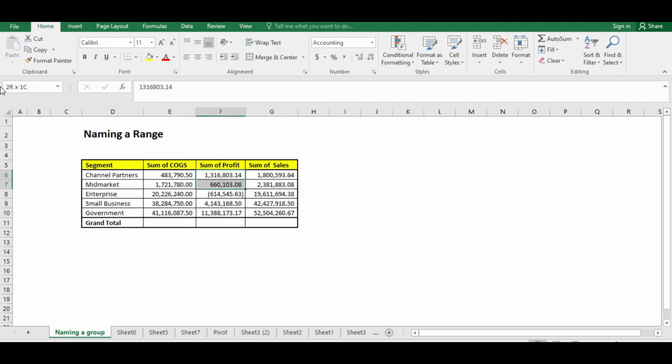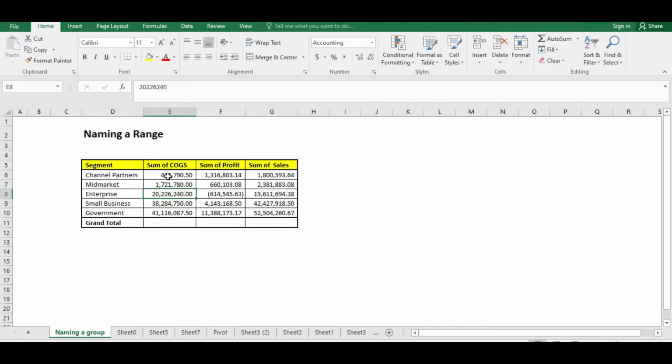Okay, and then the next one, we'll name this as profit. Okay, and then also do this again on the sales. Shift and then press down arrow and then name it as sales.